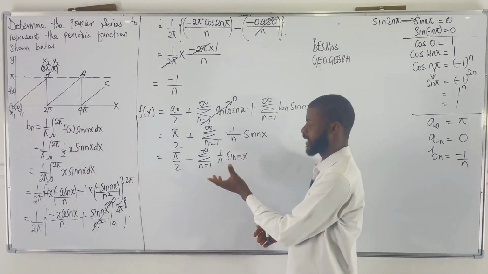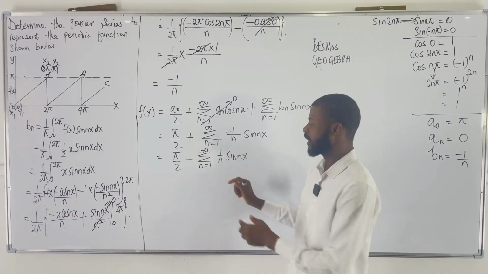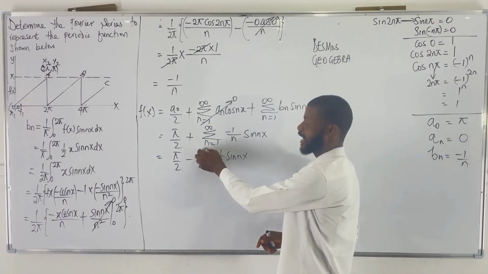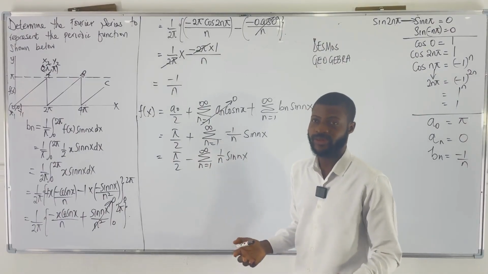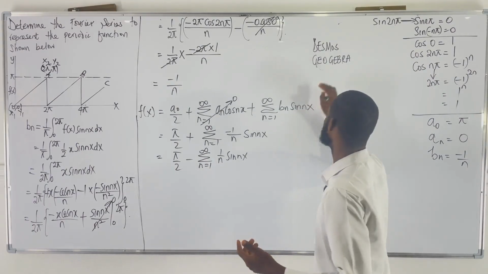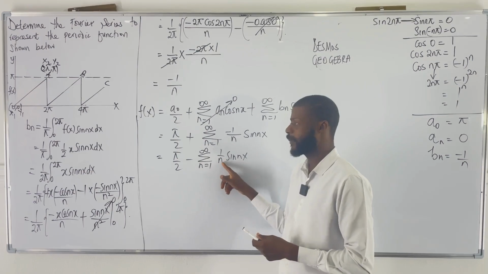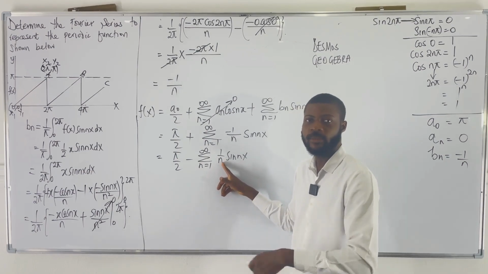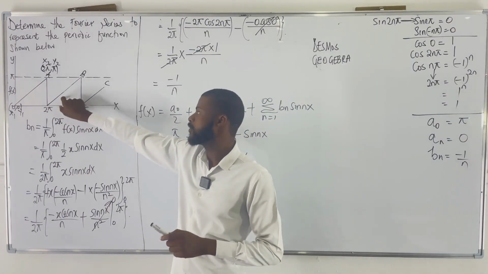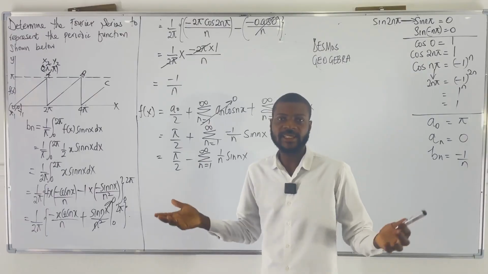Now, to make it much better, because your calculator might not really have the strength to sum it from 1 to infinity, because infinity is a very large number. It might not have that capacity, because you're not using a supercomputer, you're just using your phone. So it might take up time. I've noticed this sometimes when using Desmos. So I will sum this up, and I'll be adding more harmonics, because the more harmonics you add up, the more your graph starts fine-tuning to become this representation. Like I said, if there's time, I might edit and put it in.